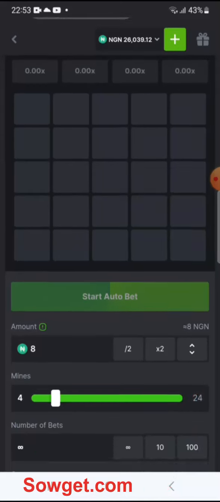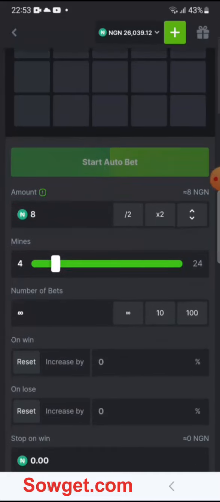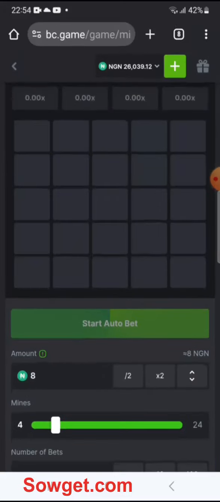Okay, so the first strategy I will show you is on Stake Mines, and the second strategy is also on Stake Mines. Okay, so let me just show you the first one. All right, so you come here. Okay, so you leave it at auto. You can see it's at auto here. Okay, so then just take the settings like this.